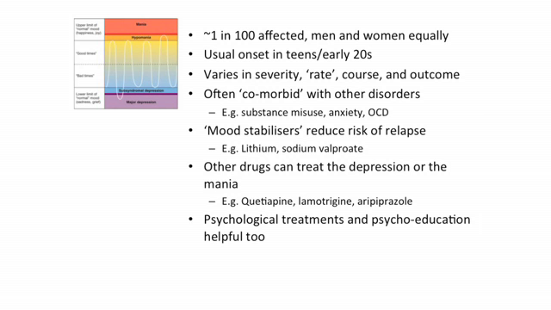There are a range of treatments that can, to some considerable extent, in fact, improve the course of the illness. There are mood stabilizers that help people prevent going to both the up and the down swings of mood, and a particular drug is lithium, as well as a number of alternatives. And there are different drugs which can then treat the depressive phase and can treat the manic phase.